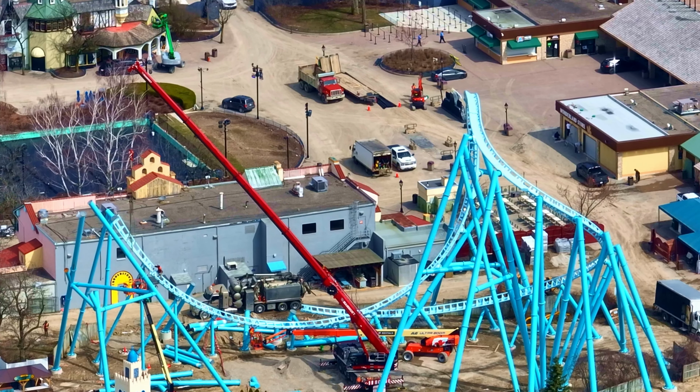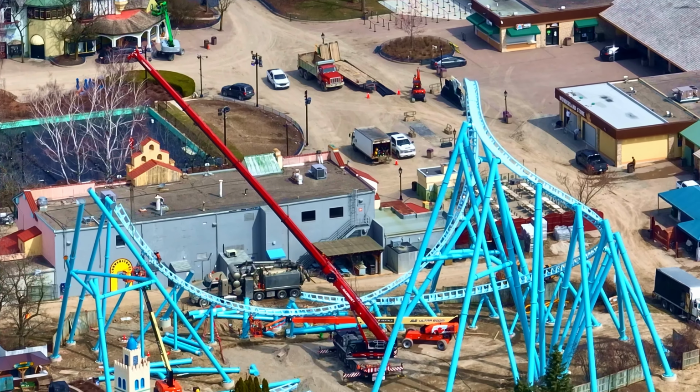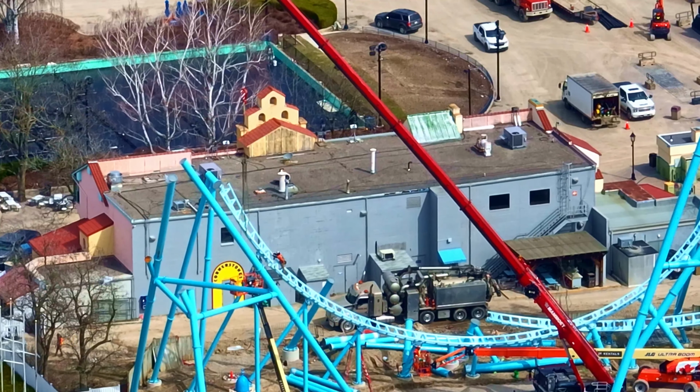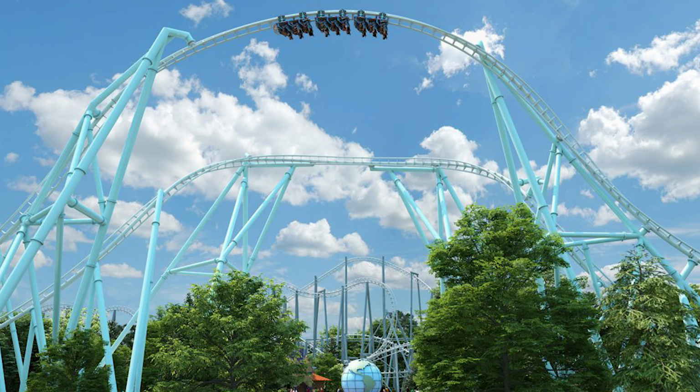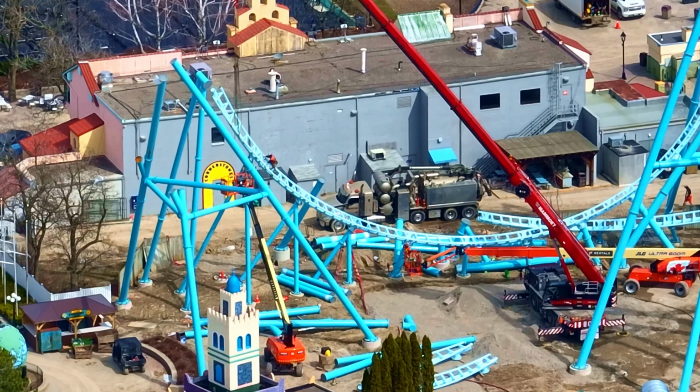So with that being said, this is the ice winder roll. I think I called it the stall in my last video. They are on the same tower, but this specific element here is the ice winder roll, the one that kind of inverts and then inverts back away from itself. I'll throw an example up on the screen for you guys if I remember. I have a tendency to say I will, and then I don't. But right here, there'll be an example. And then you'll also see, using somewhat of the same structure, is the stall. So two very exciting elements.